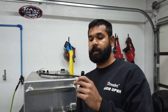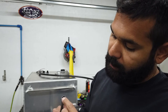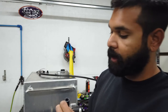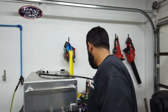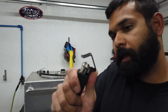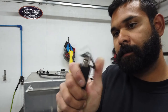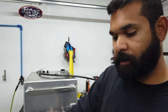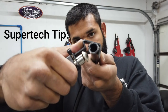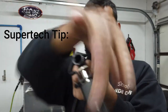PTFE, this is -10 feed line. If you guys know anything about the PTFE lines that are stainless braided on the outside, if you have this extra coating on the outside, you have to cut that off in order to put your fitting on. Way back when, a friend of mine showed me this cool tool for doing battery cables. It has an adjustable cutter in the middle. You can set the stick out of it, clamp it on the cable, and you spin it around, and it cuts the casing for you. I adjusted it for this, so it's a lot easier than working around with a razor blade.